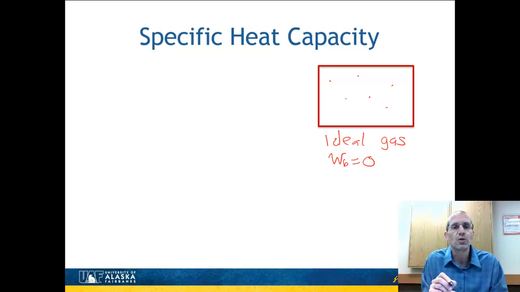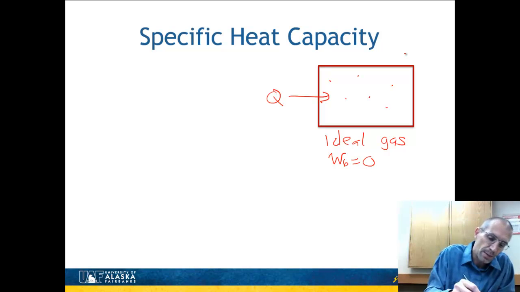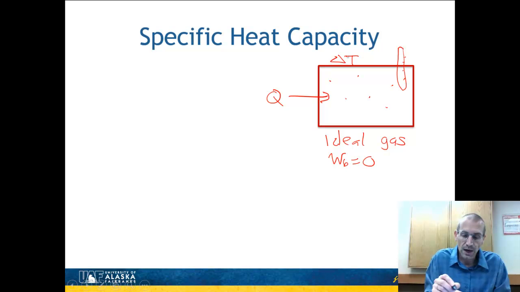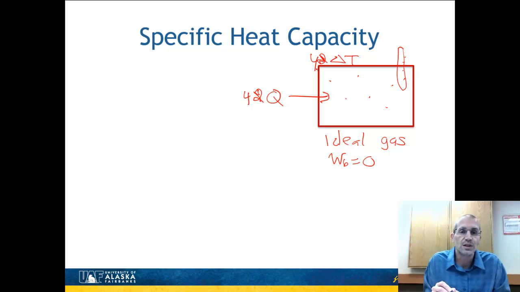Now I'm going to talk about some general observations that you would see. If we were to put some amount of heat in here, Q, and measure the temperature, so I'm going to put a thermometer inside the tank, I would find out that I have a change in temperature, some amount, delta T. Now if I was to put in twice as much heat, so I put in 2Q, I would find out that my delta T, I'd have actually 2 delta T. The change in temperature would have been double. And in fact, if I put in 4Q, I would have had 4 times the change in temperature.